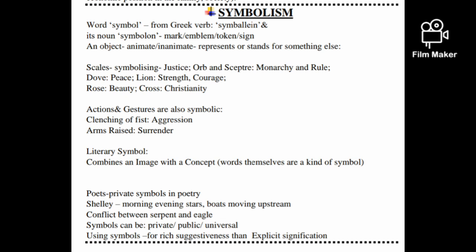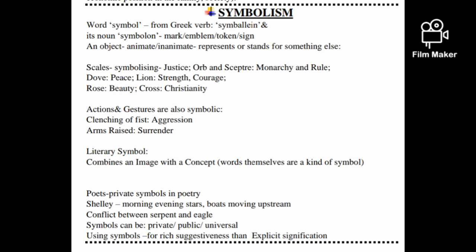Then we come to this description here. Some poets used private symbols in poetry. During this time, when symbols began to be used, it became a common practice to use symbols in literature. Then some of the poets began to use private symbols. That means constantly in their writings we could see a lot of symbols recurring. In one poem you can see the same symbol, in other poems also you can see the same symbol by the same poet. Okay, so here they made it private. Some symbols were not private but commonly used.